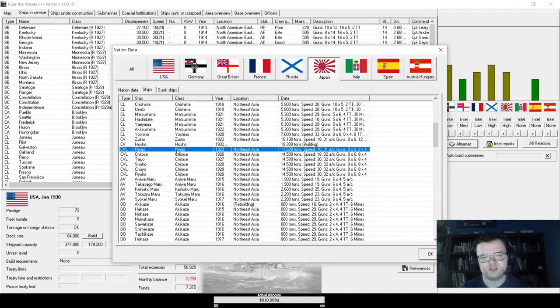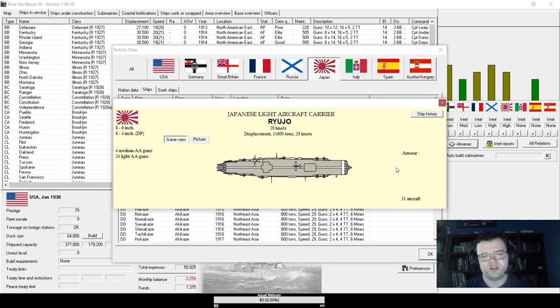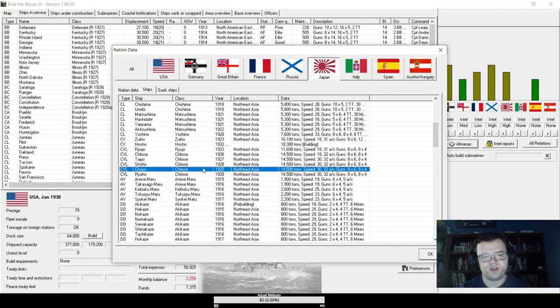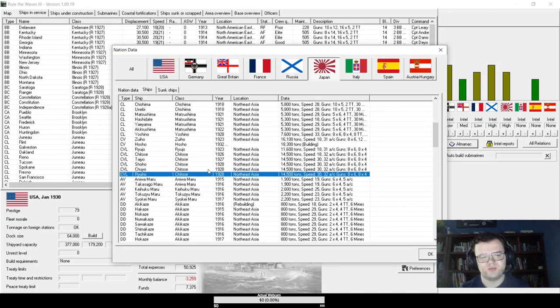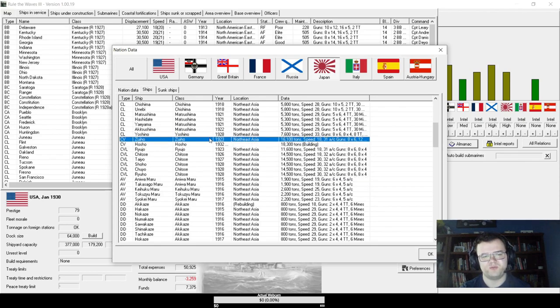However, well, after building the experimental light carrier Ryujo back in 1923, 29 knots, 11,600 tons, 31 aircraft, which is in itself not terrible. They then proceeded to apparently perfect the design with the 5 Chitose class, Chitose, Taiyo, Shoho, Chuyo, and Ryuho, which are 14,500 tons, 30 knots, 32 aircraft, plus 8 6-inch and 8 4-inch dual purpose guns. They're fairly large for only carrying 32 aircraft. I'm not sure why they're so much heavier than Ryujo, in fact, but they're definitely very functional light carriers, and they're a good composite force, and they've got them in a large number, so definitely Japan's building up a force to be reckoned with there.